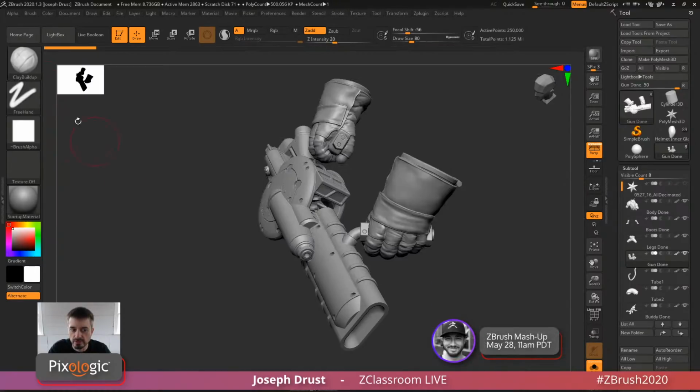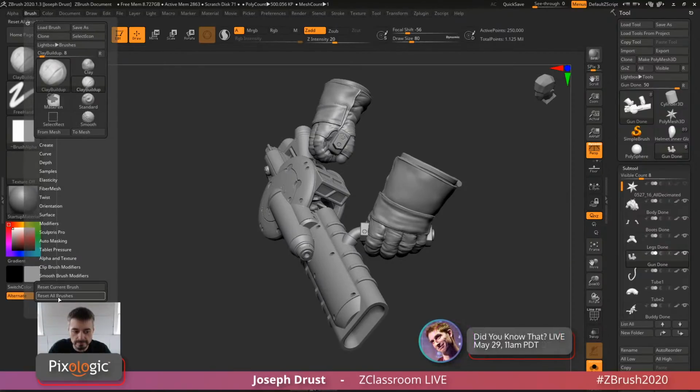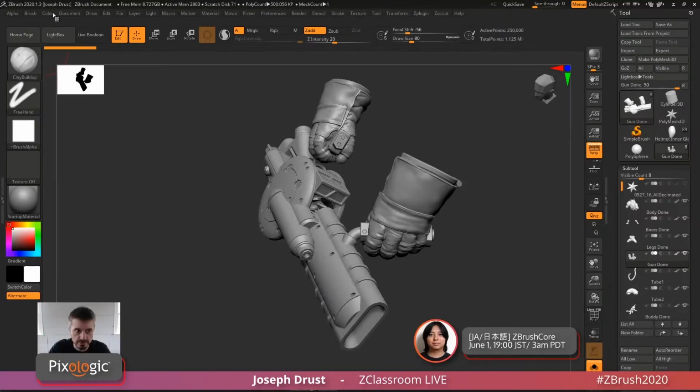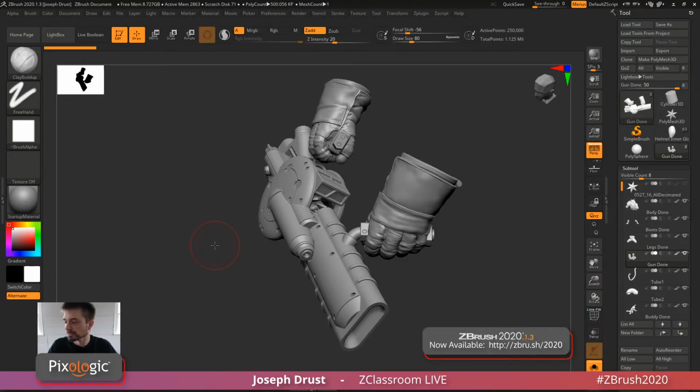Some of the brushes over here, if you load them in, you may get a little question mark where this number is. If that happens, you can just go to the brush palette and then go reset all brushes, and I'll run through them, and that should go away. That's the only time I've really ever seen a question mark, on a brush that you've loaded in, where it tries to fill in this number here and can't find it, so it gives you a question mark. If that's what you're talking about, then definitely do brush, reset all brushes. But if it's in Lightbox, you should just be able to delete the files and they should go away. There shouldn't be any ghost files in there. I haven't seen that yet, so that's a new one. All right, so back to the printing here.